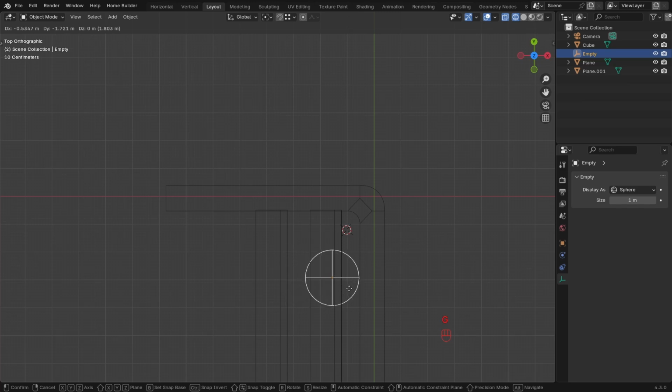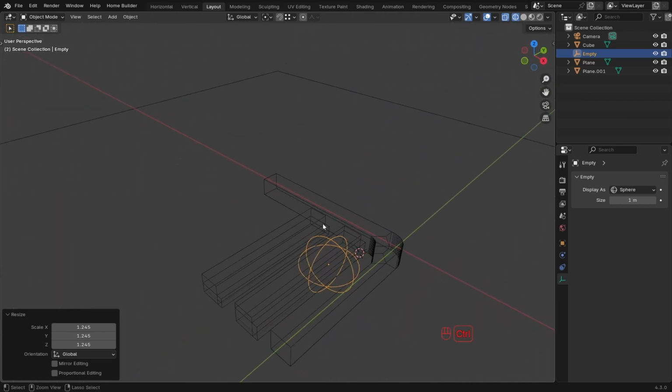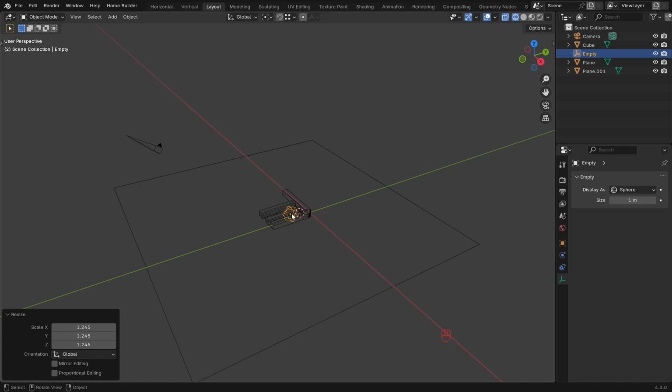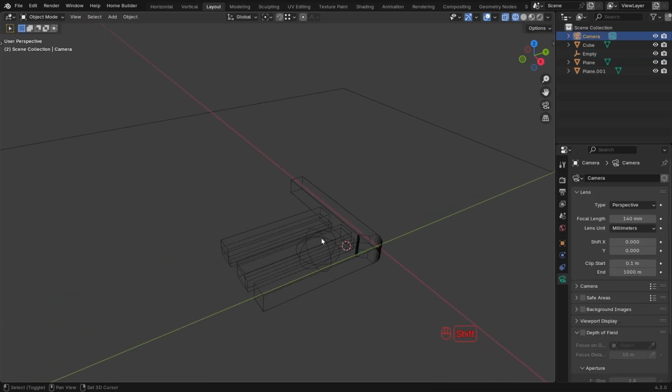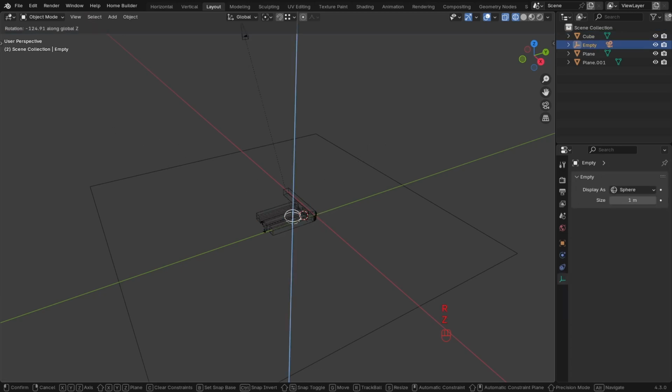This place is a good place to actually control the camera. So I imported this empty because I want to parent my camera to the empty, and with the help of this empty I can rotate my camera. Now let's select the camera, hold Shift and select the empty, press Ctrl+P and choose Object (Keep Transform). You will see this line, and that means the camera is the child, the son or the daughter of this empty, and the empty is his father or parent.